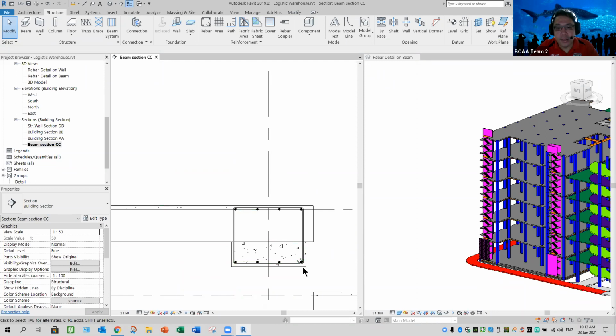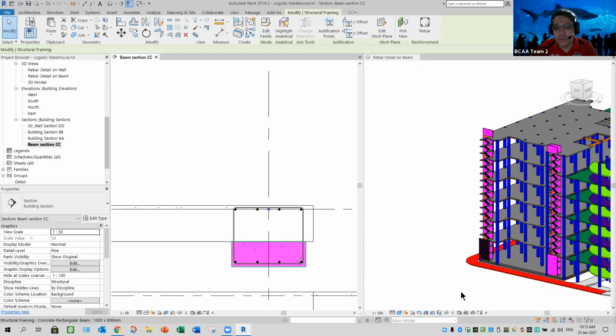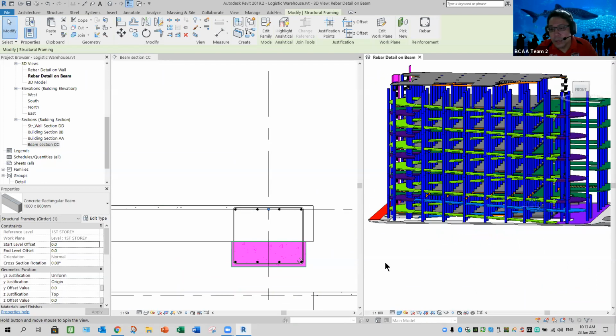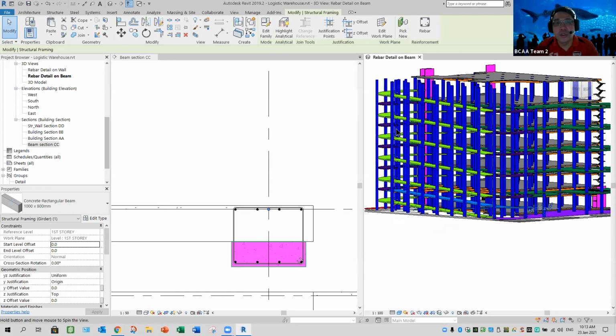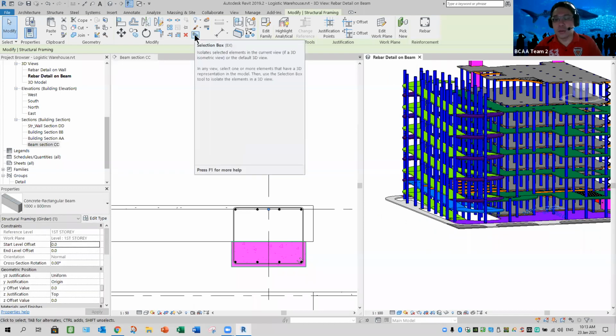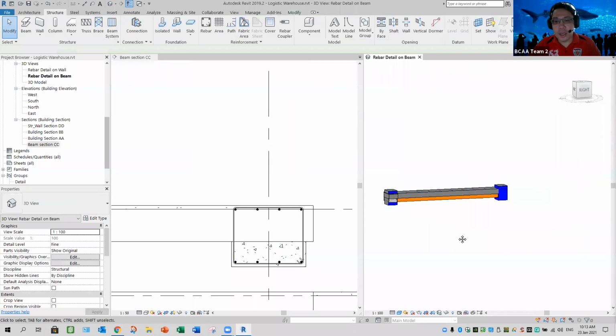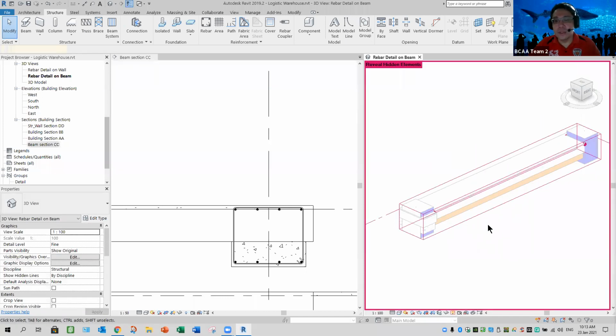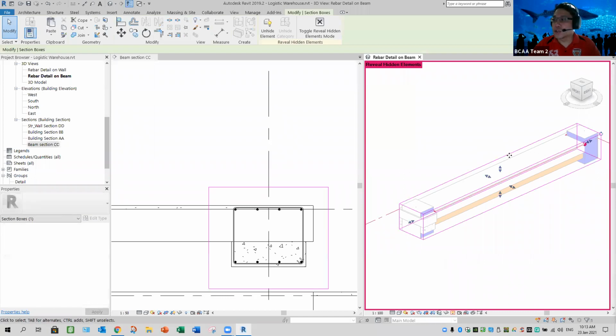Okay, so I select this beam, and hopefully in this view here I'm able to see the beam, which is there. And straight away you go to section box or type BX, and you see this only. So similarly here, go to the bulb, enable the visibility of the section box, unhide element, and close it.